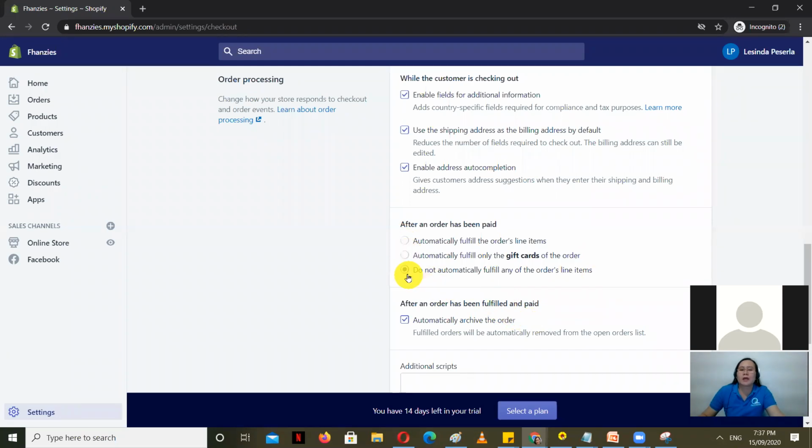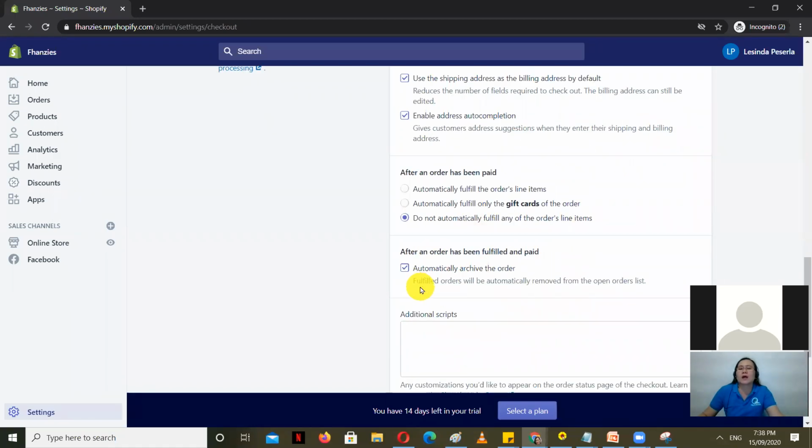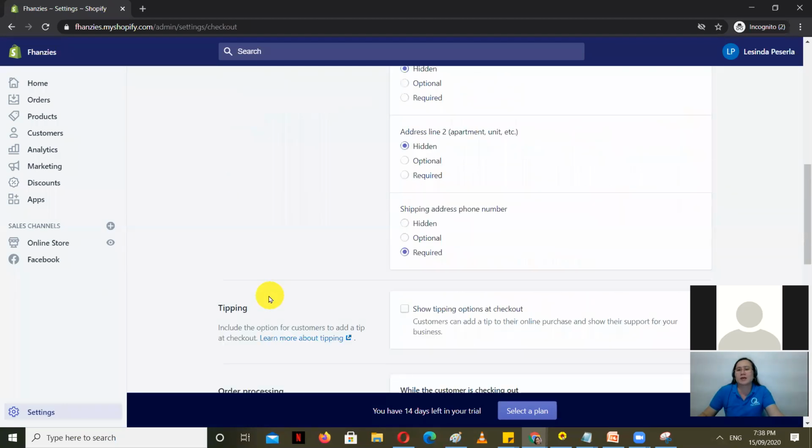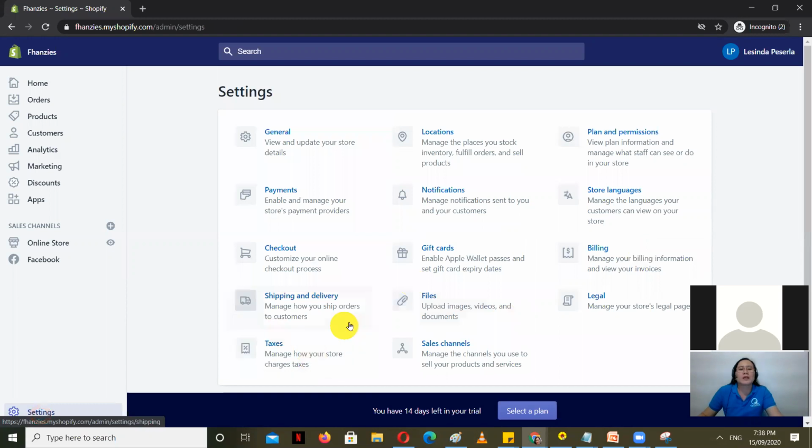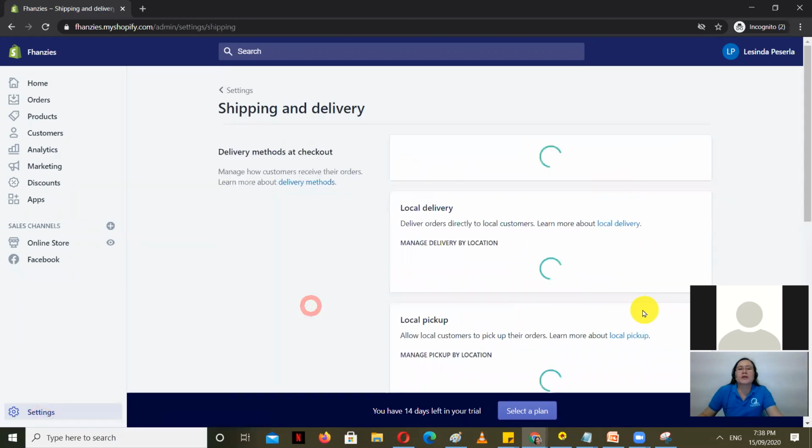So before you accept, you have to check first to the supplier if that item is available or not. So select this one, do not automatically fulfill. And then select automatically archive the order. So automatic na siya, nasa-save na siya sa database ng store mo. Okay? And then save that one.